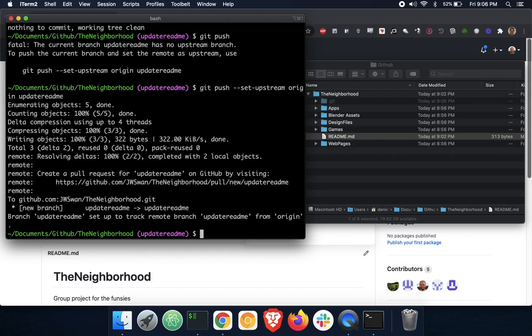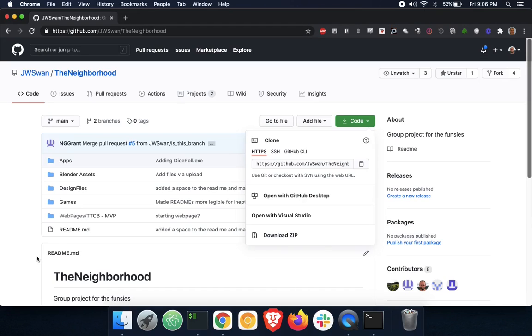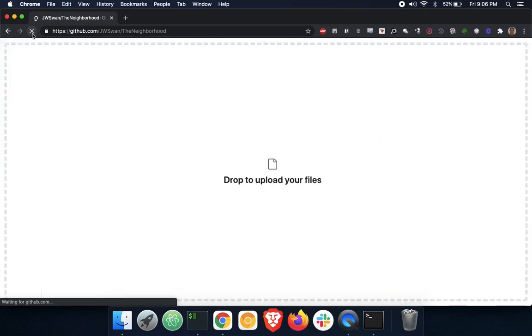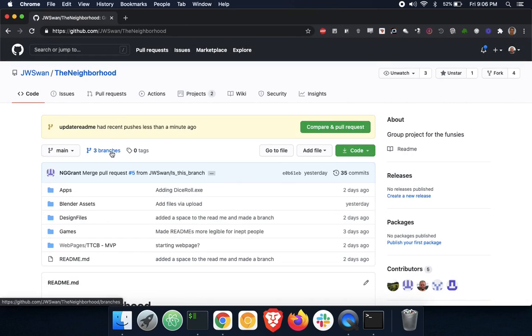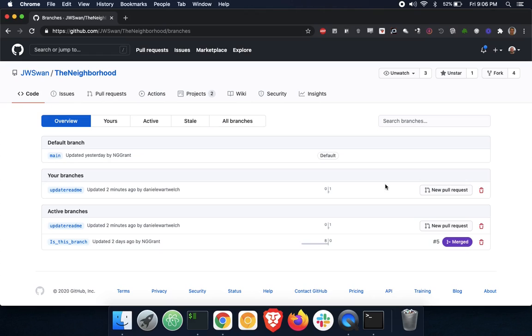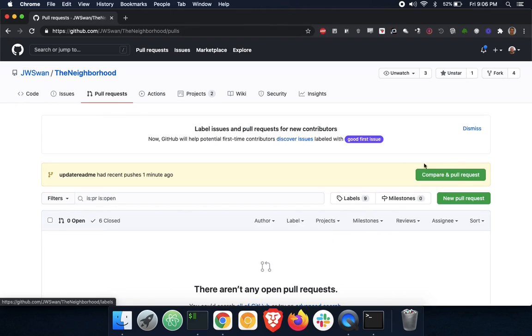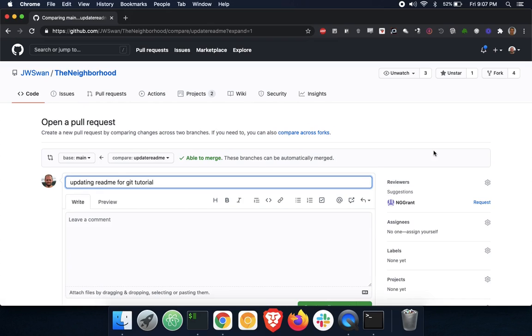Open GitHub and click on Pull Requests. You'll see a button to create a new pull request. You can also do it from the branches page here. For example, if I did it through this button. Create a new PR and make sure to specify your branch, which is done here. Once the PR is created, you'll be able to request code reviews for approval.